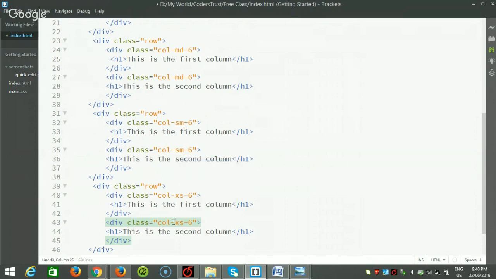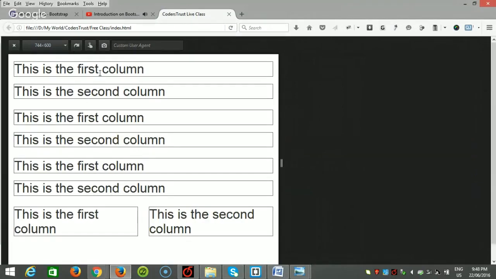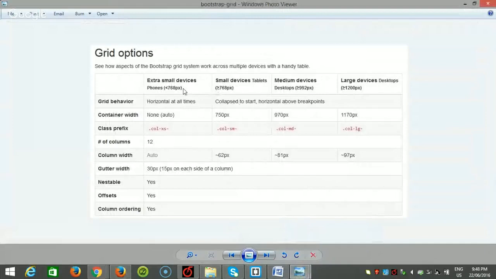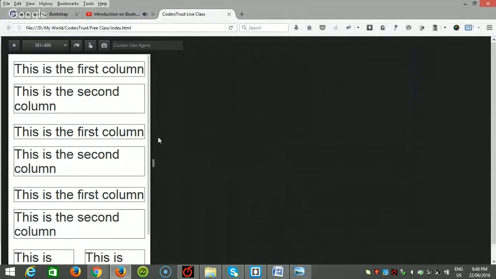Okay. So you can see LG, MD, and SM are not working, but the XS is working because the range of XS is actually less than 768 pixels. That means it will work for all the small devices less than 768. So it is working here.